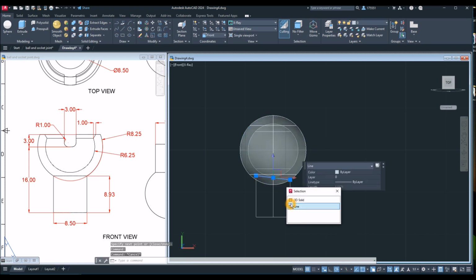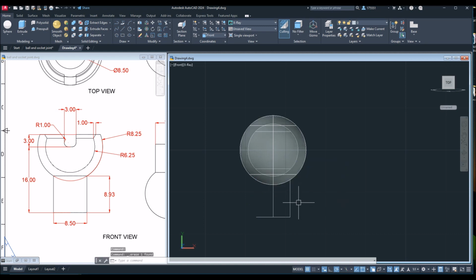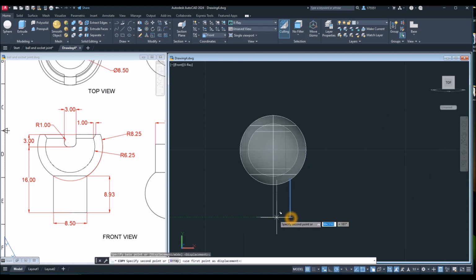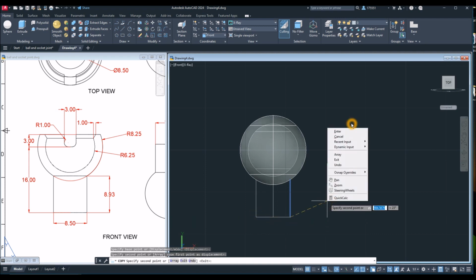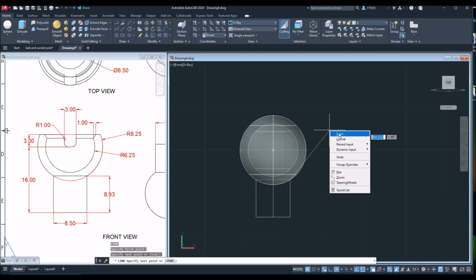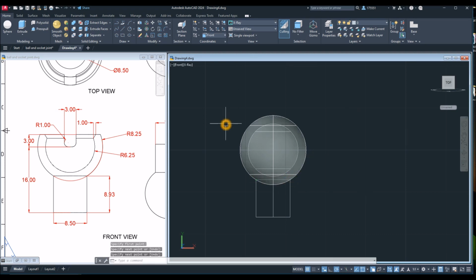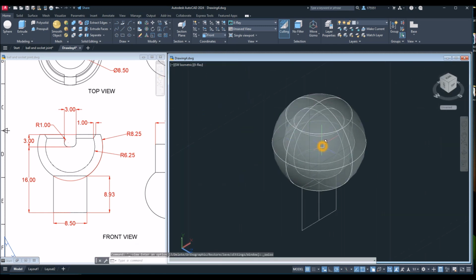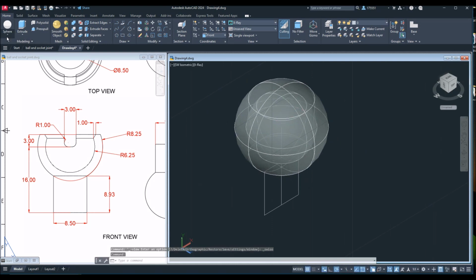No, I'm going to erase that line, erase this line, just copy this one. And maybe another line from endpoint to endpoint. Alright, now I'm going to change my view to southwest isometric and create a cylinder.